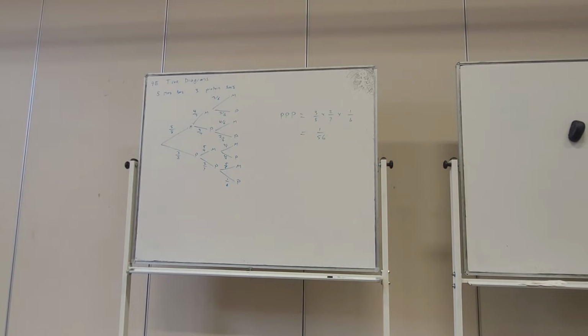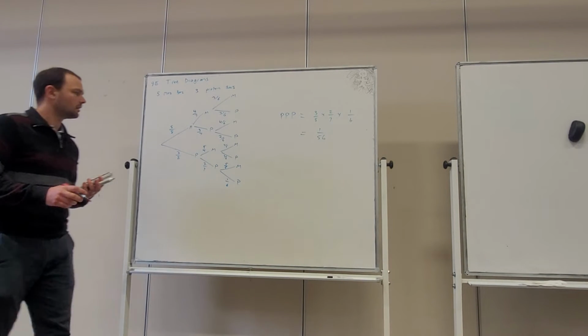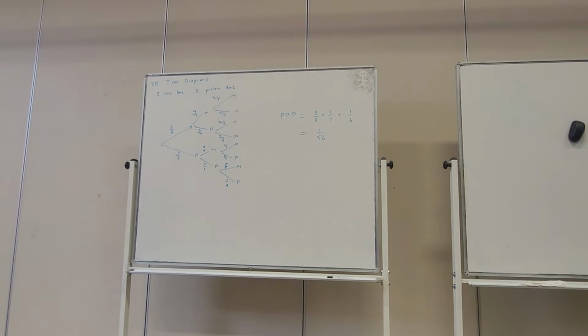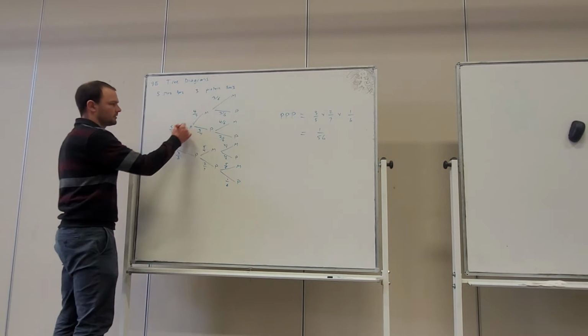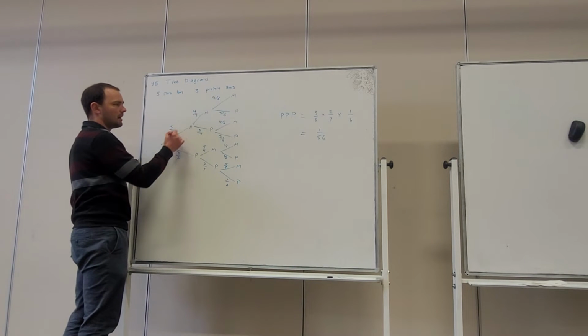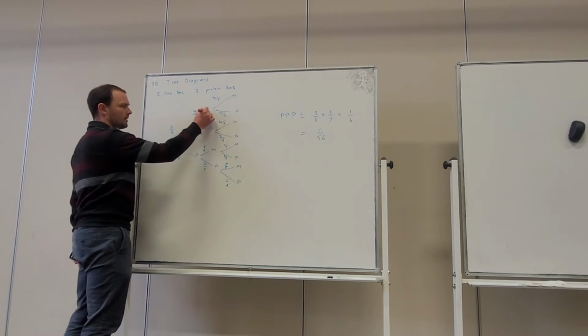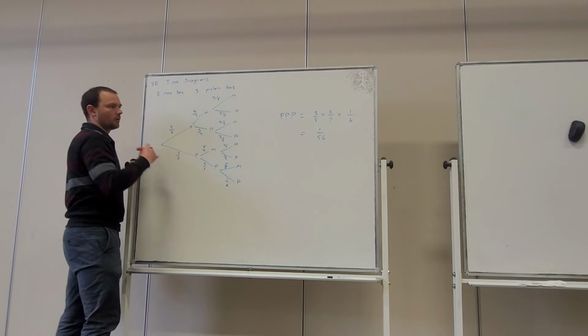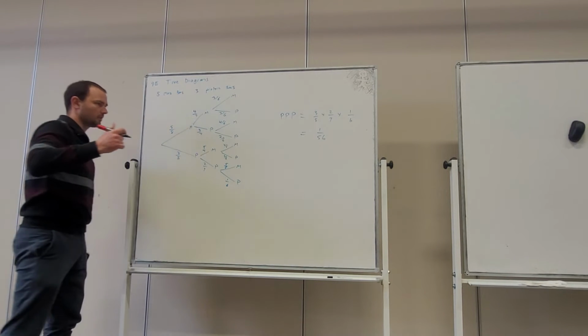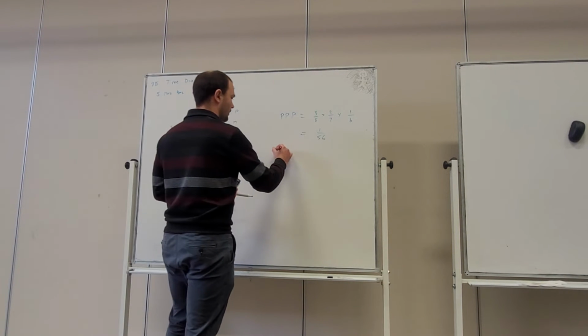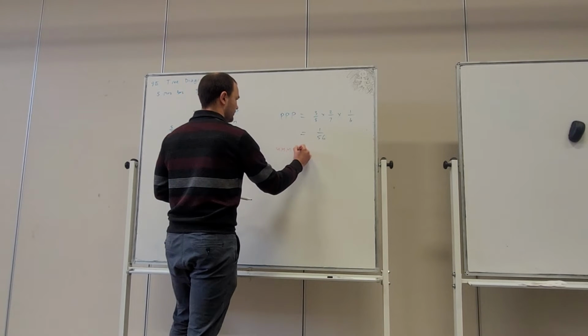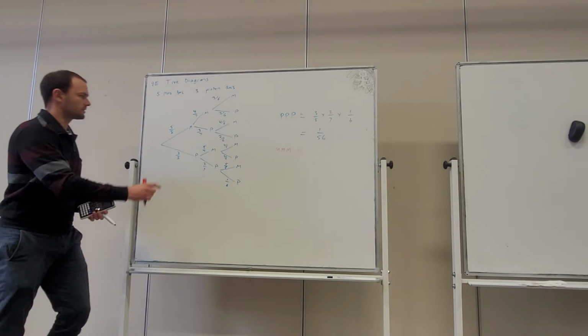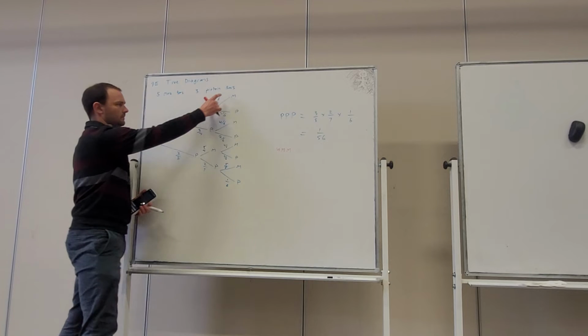What about the probability of getting no protein bars? If you're going to get no protein bars, that means you have to get all Mars bars, because any other path you take, whether it be a Mars bar and then a protein bar, you've got at least 1 protein bar. So this means the probability of 3 Mars bars. That's 5 on 8 times 4 on 7 times 3 on 6.